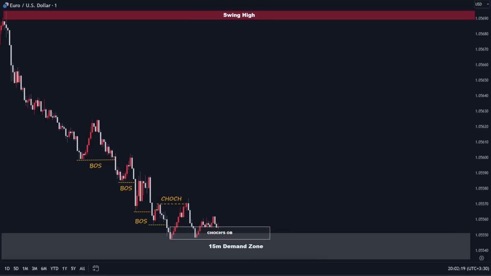As you can see in the following, the price pushed to the downside, after mitigating our point of interest and also activating the buy limit order, reversed its direction, and moved upward.